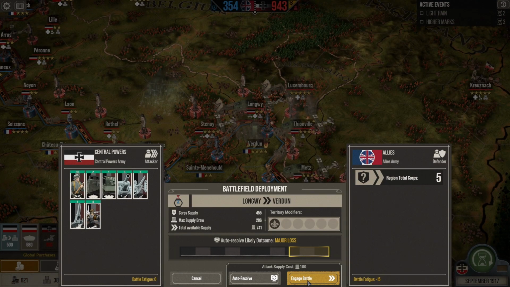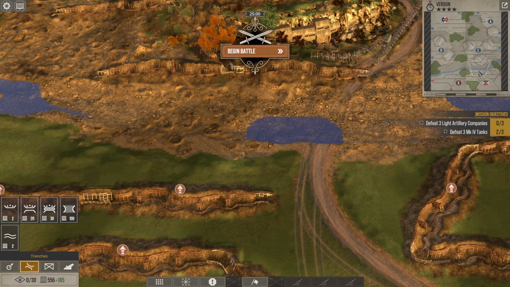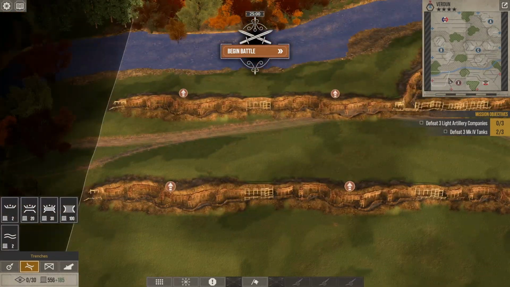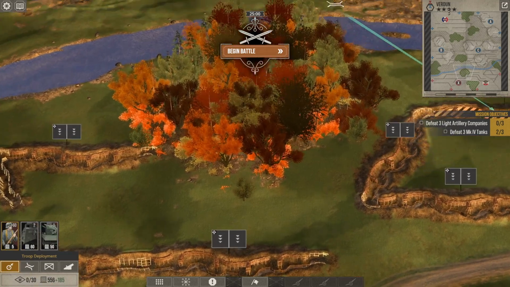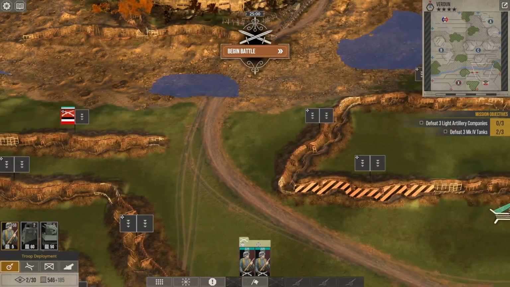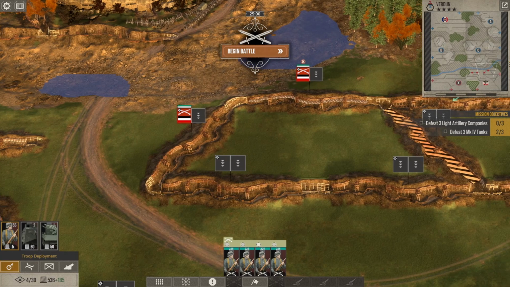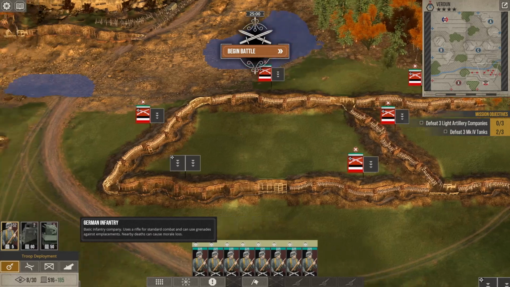Go for another attack and try to play it nice and easy, not use too much supply, and maybe capture some territory, hopefully do some casualties, keep working on that battle fatigue. So this is the same map as last time, with the key difference being that we have siege artillery. Now it is 200 supply to hit them with siege artillery. So I'm going to have to be very strategic about that, because I don't have a ton of supply in this battle.